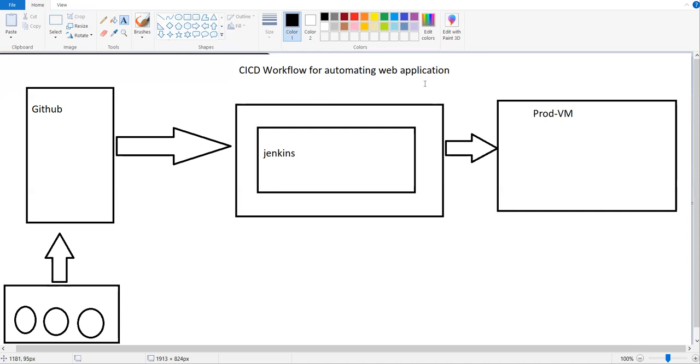I'll cover the QA part. We will do all these things in the full end-to-end CICD pipeline, and there is a section for that.